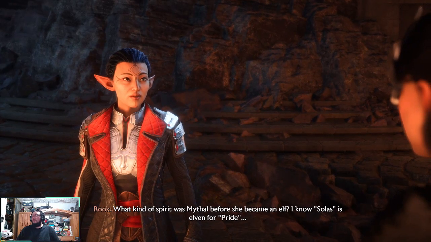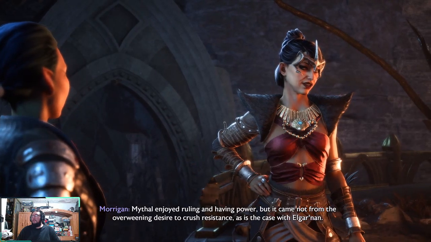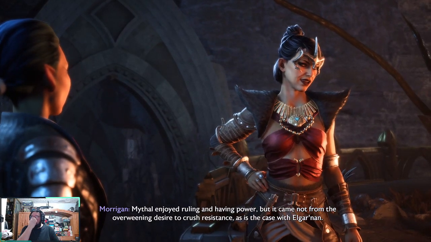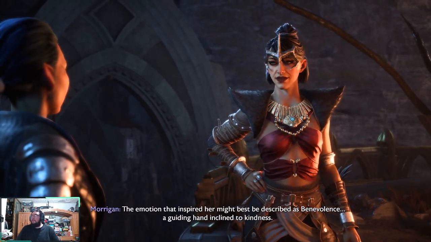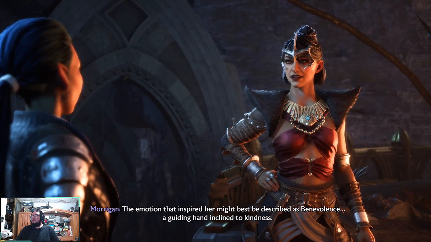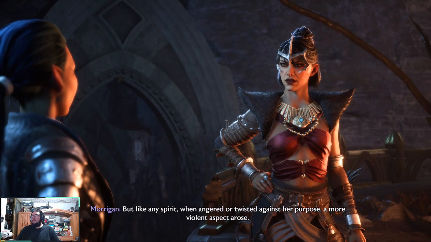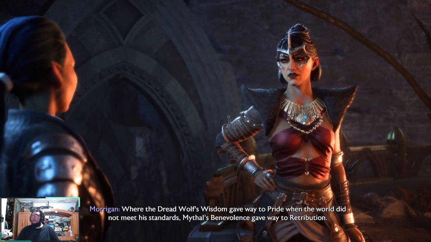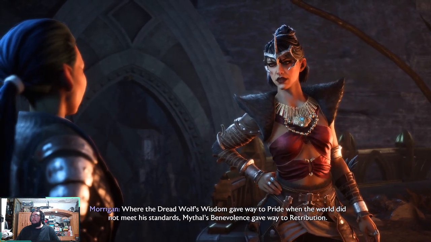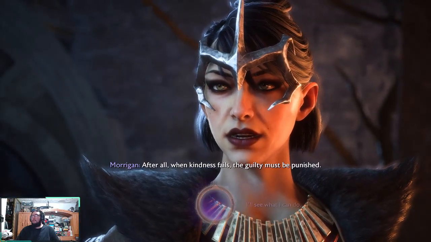What kind of spirit was Mythal before she became an elf? I know Solus is elven for pride. Mythal enjoyed ruling and having power, but it came not from the overweening desire to crush resistance, as is the case with Elganon. The emotion that inspired her might best be described as benevolence, a guiding hand inclined to kindness. But like any spirit, when angered or twisted against her purpose, a more violent aspect arose. Where the Dreadwolf's wisdom gave way to pride when the world did not meet his standards, Mythal's benevolence gave way to retribution. After all, when kindness fails, the guilty must be punished.